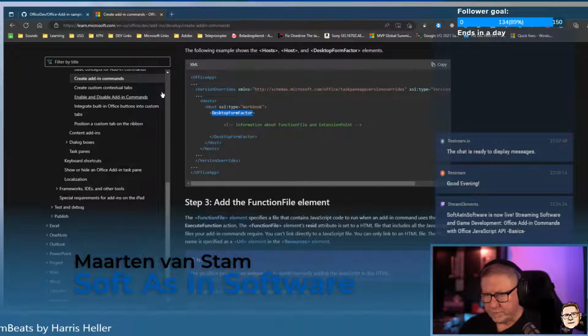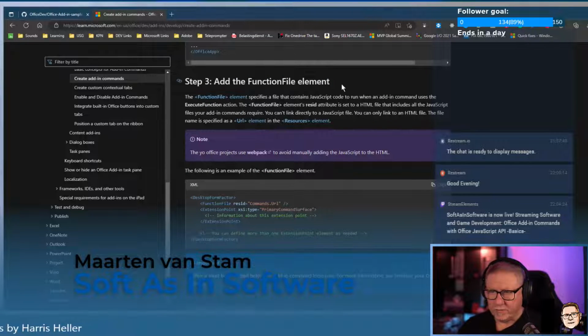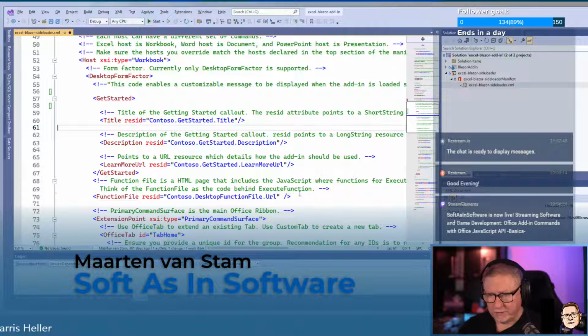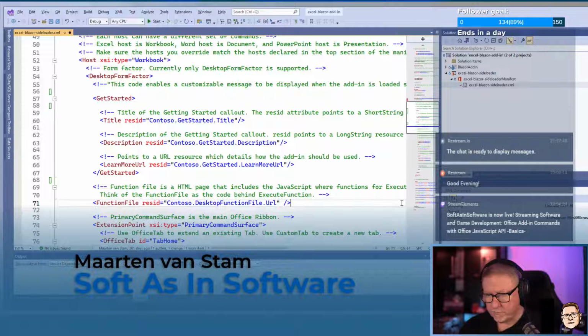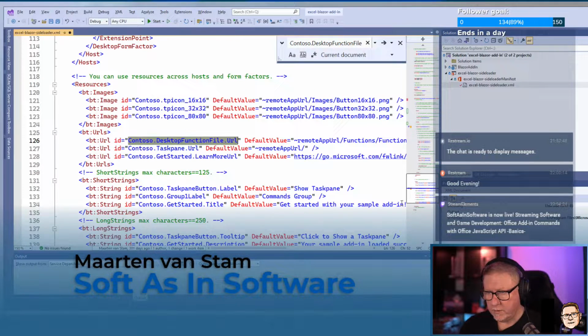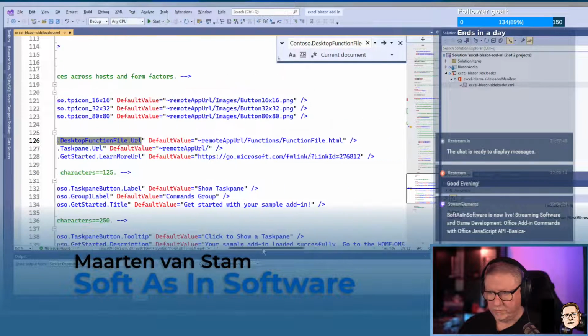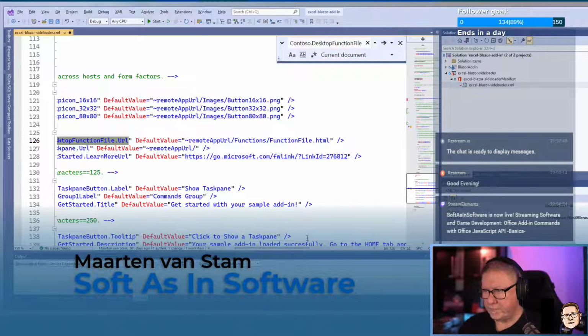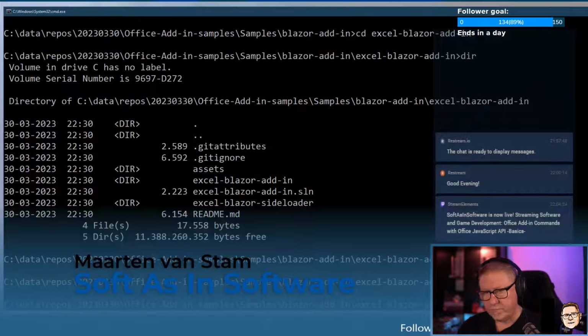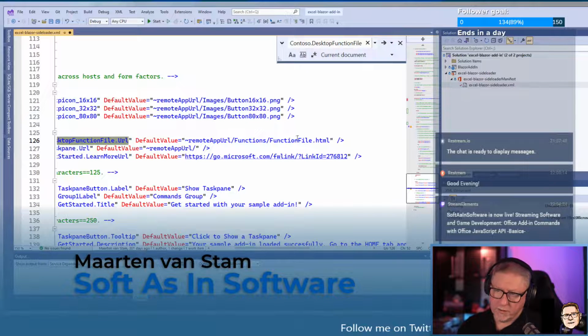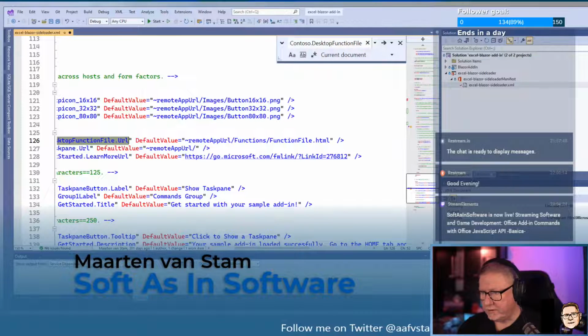Title. Add function file element. Function file, that's in here. That's now pointing to remote app URL functions function file.